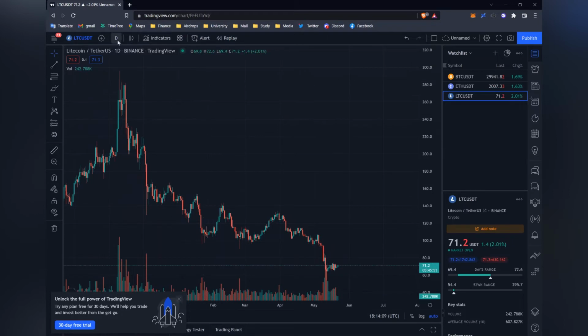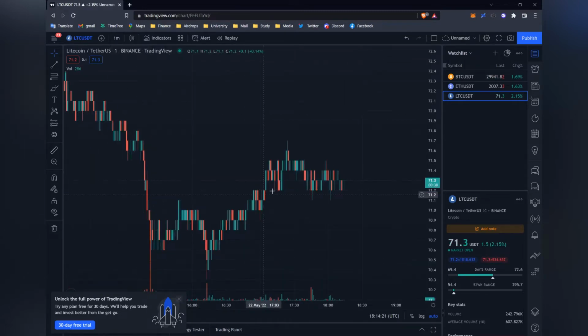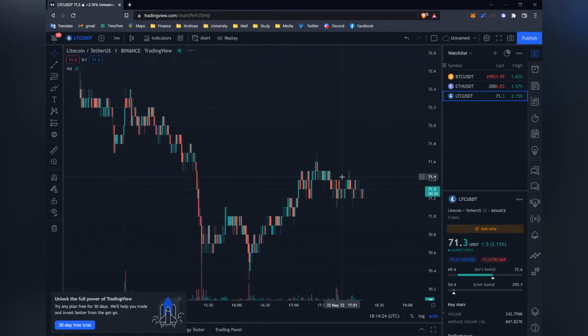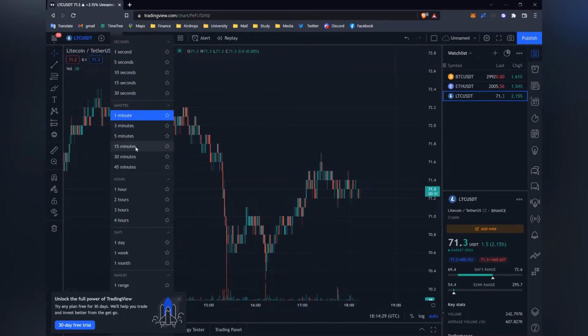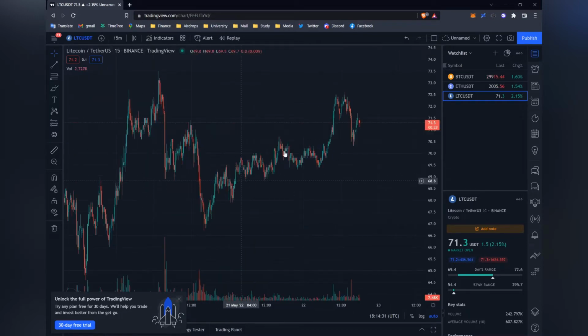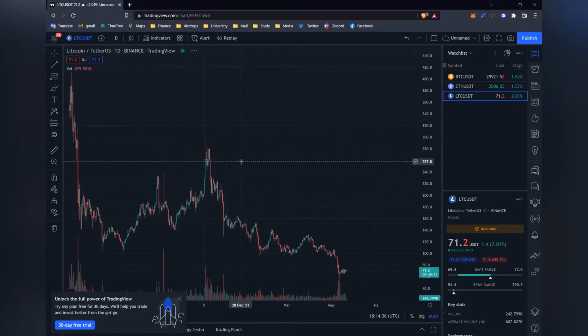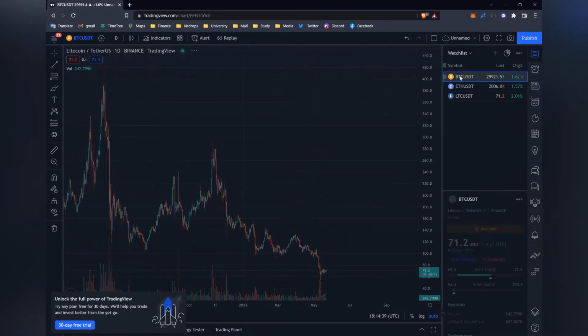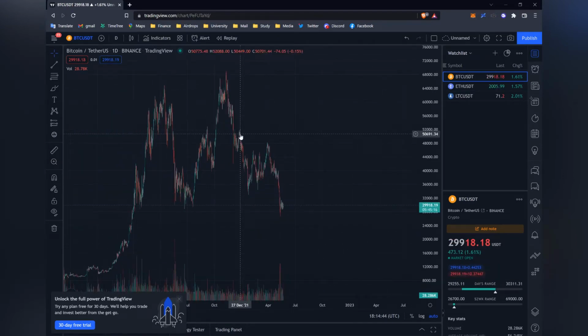And here is one part for indicators and timing. In this dock, you can select the time that you can see. Okay, the candles will be in 1 minute. You can see the candles show in 1 minute. Every candle starts at the first of the minute and ends at the end of the minute. Or you can say 15 minutes, every candle takes 15 minutes to close. Or you can see it as a day. Okay, here is a daily candle of Bitcoin.